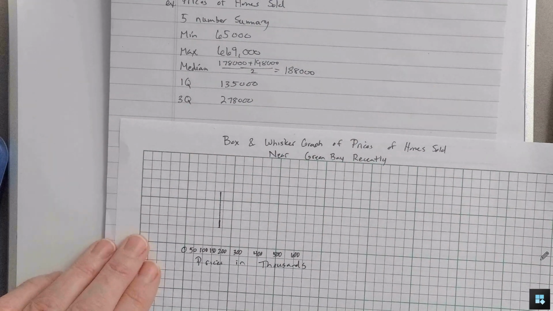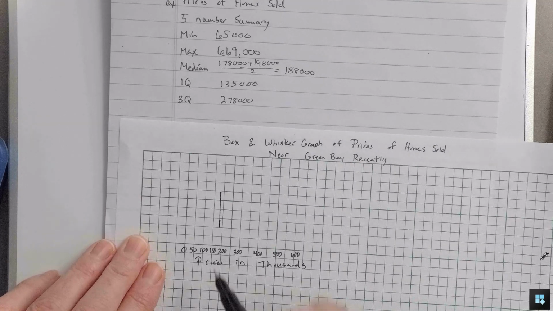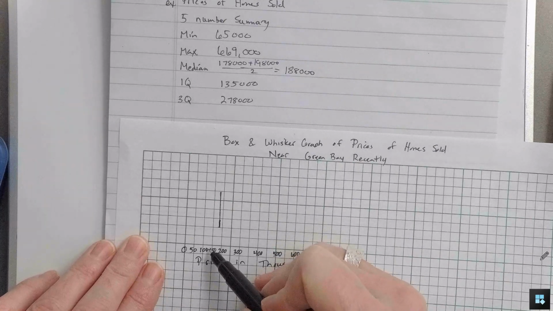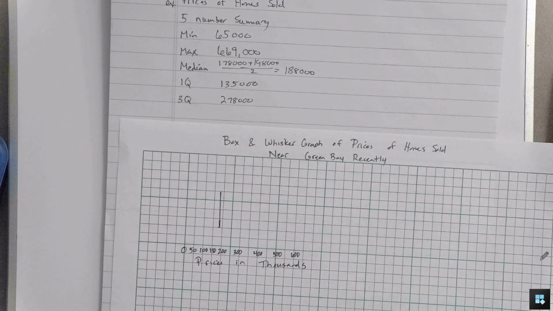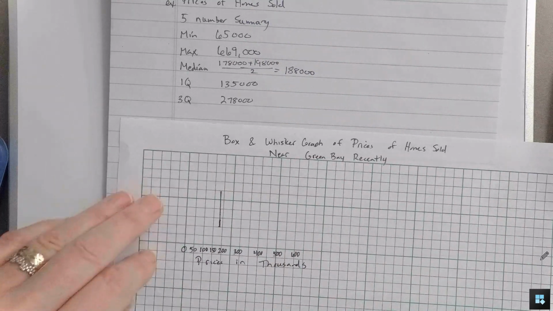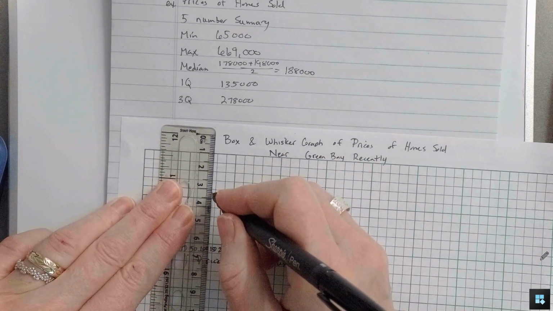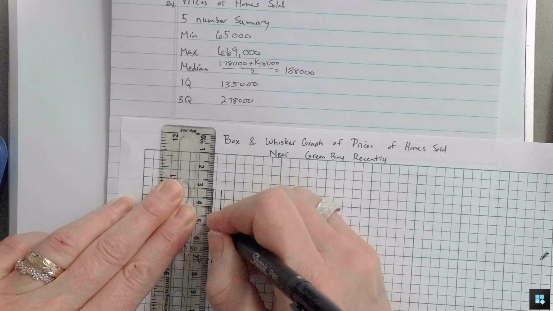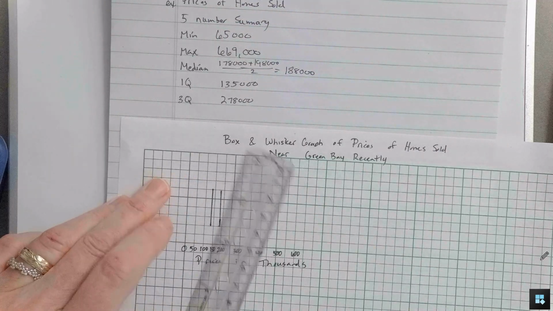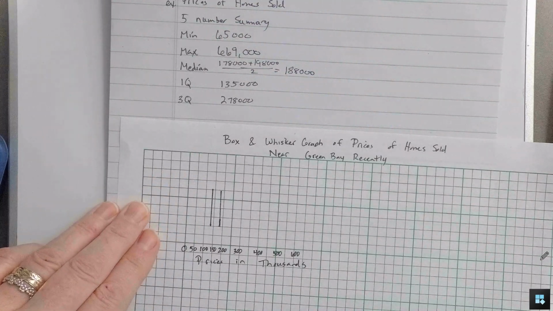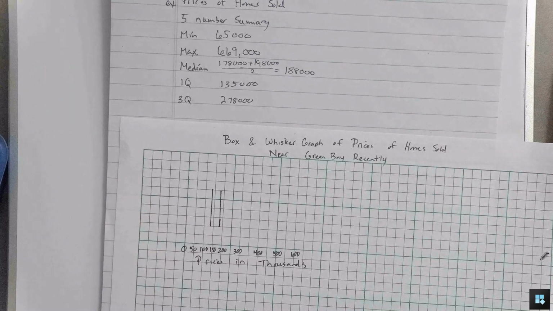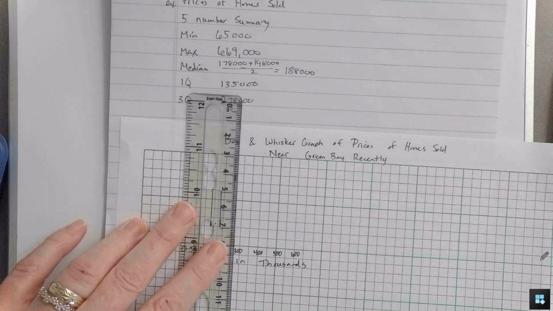Then your first quartile, again, make that the same height, 4 units tall. So I have 100 and 150. Right in between would be 125. So I want to be a little closer to the 150 than the 125. And I do look at your scale to see if you've marked it accurately, okay? So a little closer to the 150 than the middle. So that's your first quartile. And then your third quartile is at 278. So between 250 and 300 is 275. So we're pretty close to the middle there for 278.